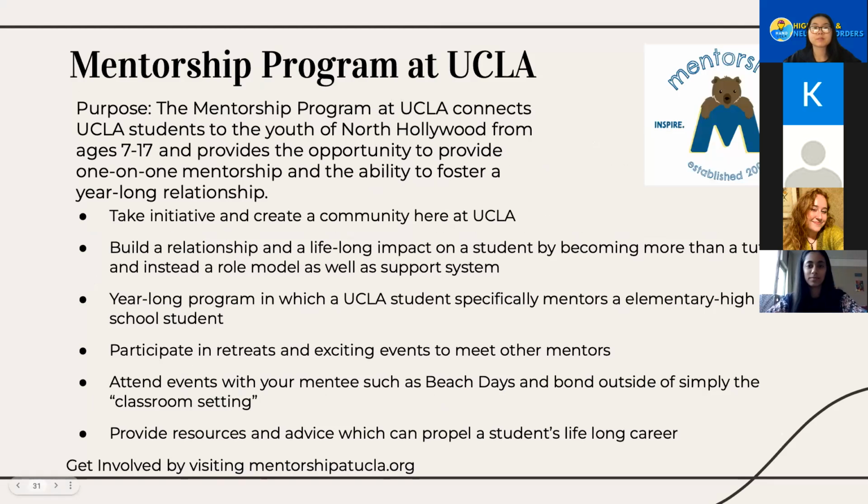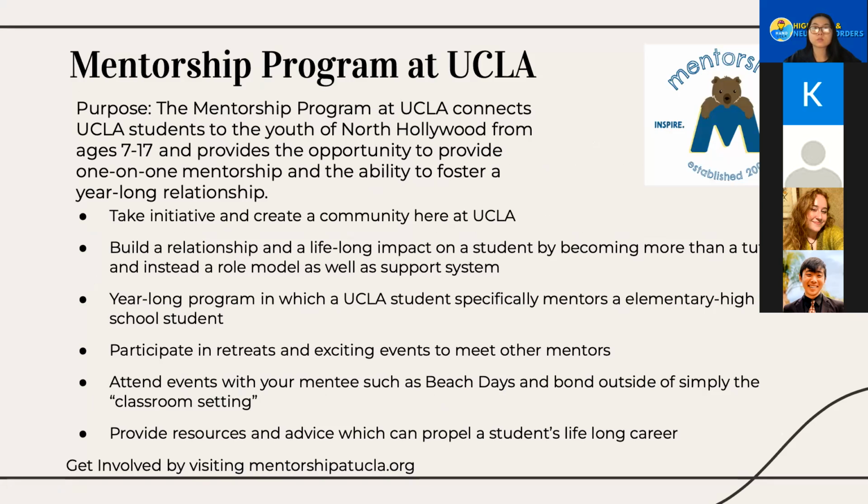Next up, we have the Mentorship Program at UCLA. The purpose of this program is to connect UCLA students to youth of North Hollywood from ages 7 to 17, and it provides the opportunity for one-on-one mentorship and the ability to foster a year-long relationship. By being a part of this program, you can take initiative and create a community here at UCLA. You can build a relationship and lifelong impact on a student by becoming more than a tutor and instead a role model as well as a support system.